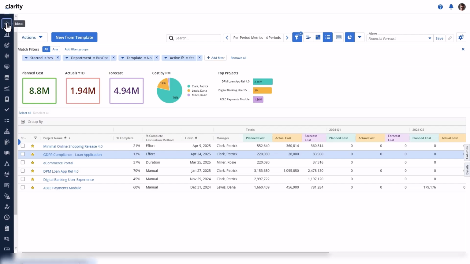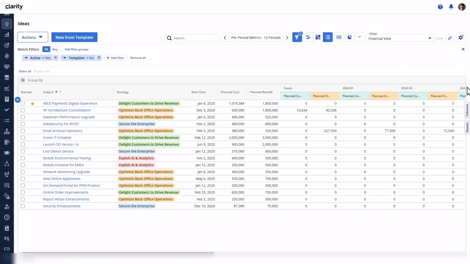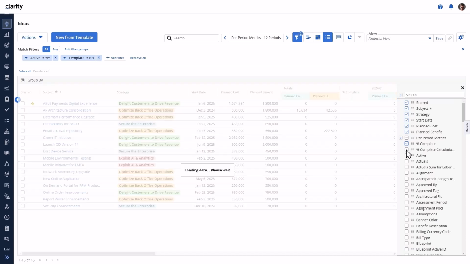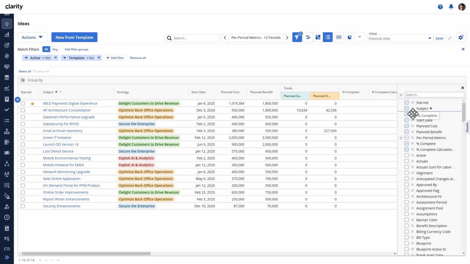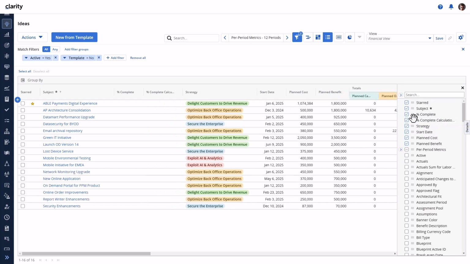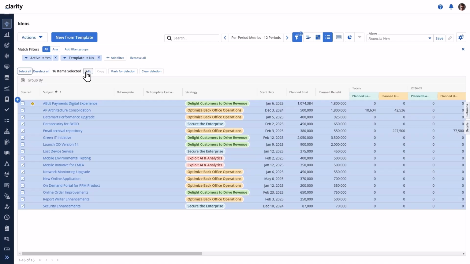Let's go over to the Ideas workspace and configure the layout. After adding the new fields to the layout, you can see they are blank on existing records, just as we saw for the custom investment types.